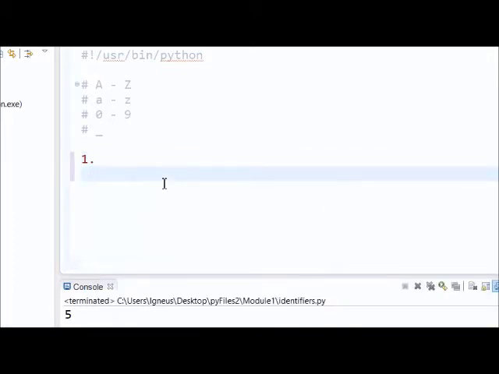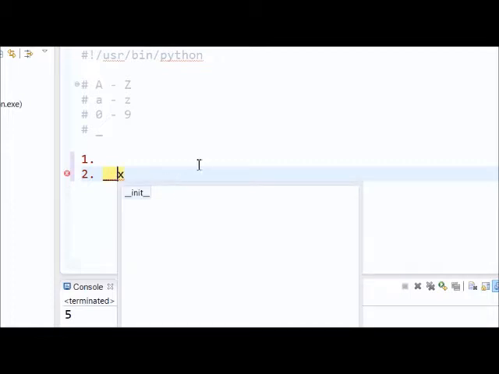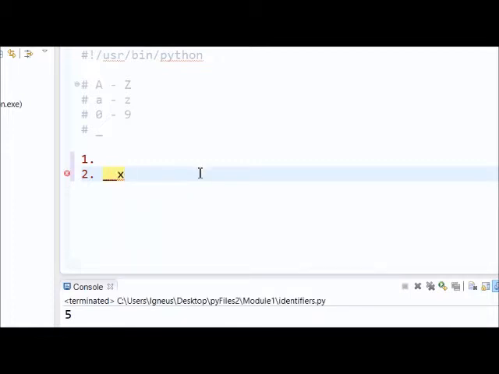So, what does rule number two say? Rule number two says when you start an identifier with a leading underscore, it indicates by convention that the identifier is going to be private. So if you name something like this, underscore x, that means you are going to make this variable private. You can also sometimes do it like this, underscore underscore x, and you can see in the prompt it says underscore underscore init.